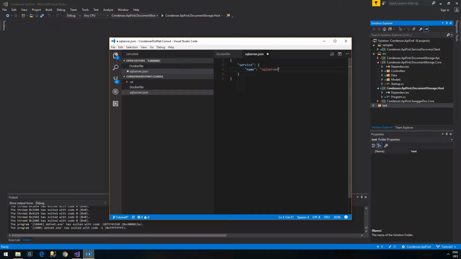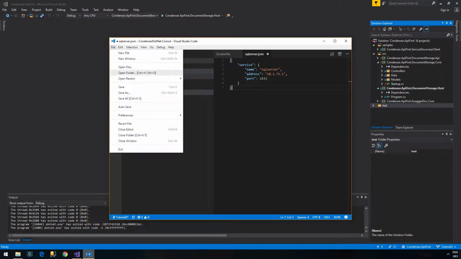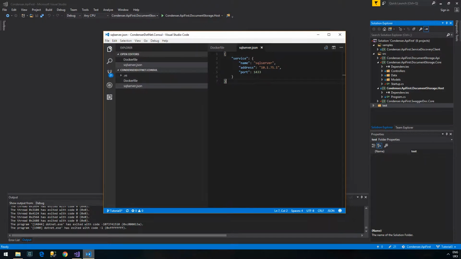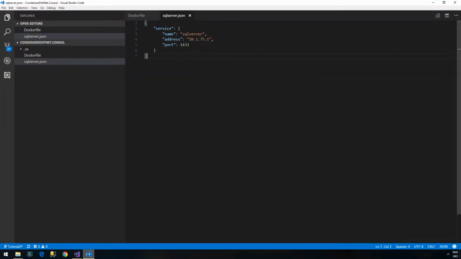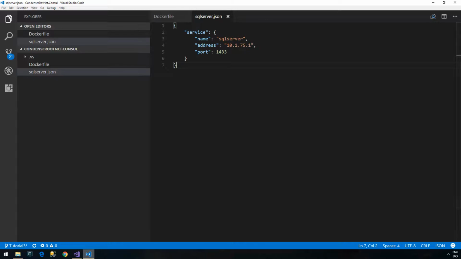Now you can still change this at runtime. You can get Consul to reload it, you can override it. So say if you wanted to fail over between SQL servers, it just means that we don't need this in configuration anywhere. So all we do is we enter the service address, the port that we want it on, we can put tags on it, and we can actually put health checks on it. Now Consul supports TCP-based health checks rather than HTTP. It doesn't really do a lot other than connect to the port and then close it straight away, but it can show some liveliness of the service or not.